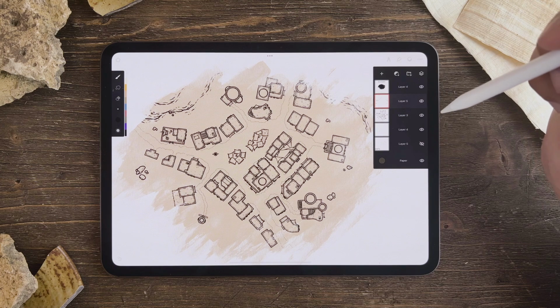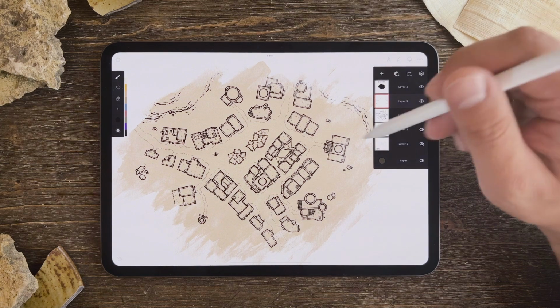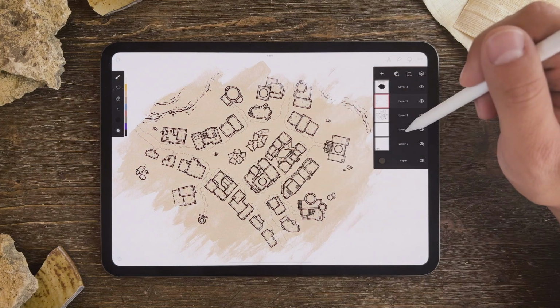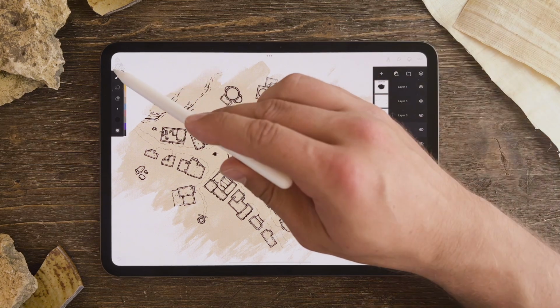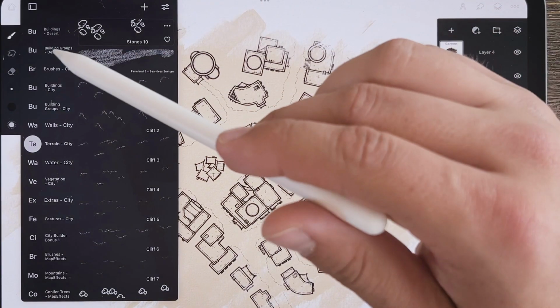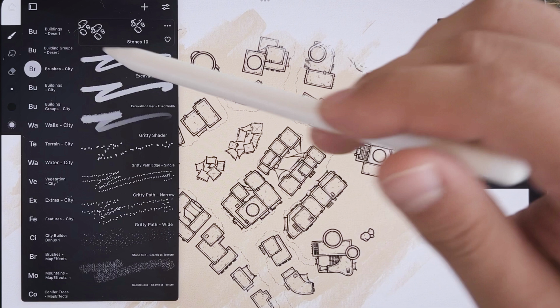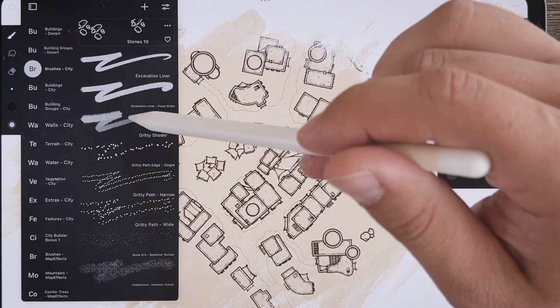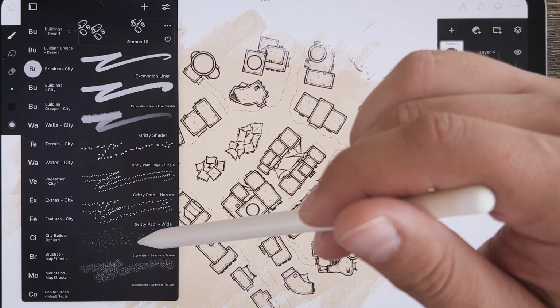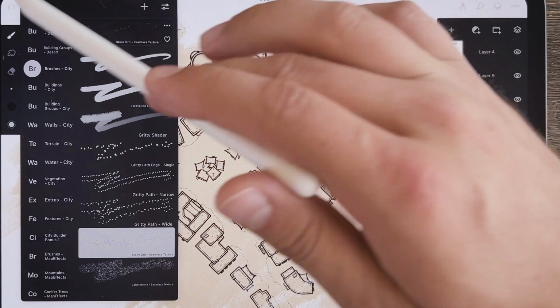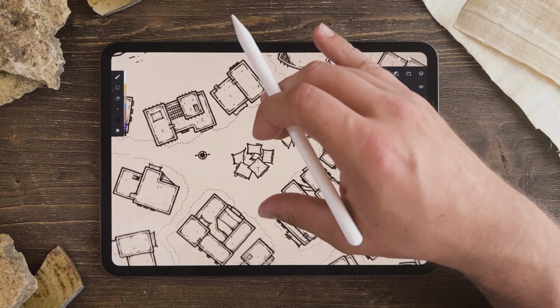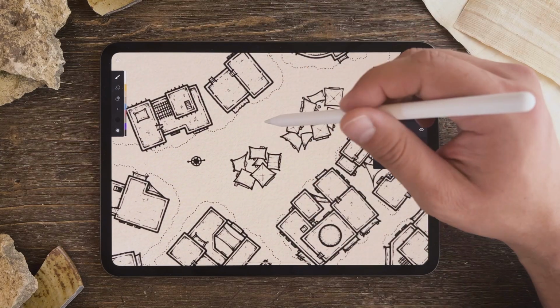And one other thing that I realized that I should do is let's add a little bit of texture to this path. So again, we're going to switch back to our path. So we're still in our main city map builder, and we're actually going to go up to the brushes folder. And you'll see one that's labeled Stone Grit. So let's select that one. And let's zoom in a little bit so you can see what this one does.